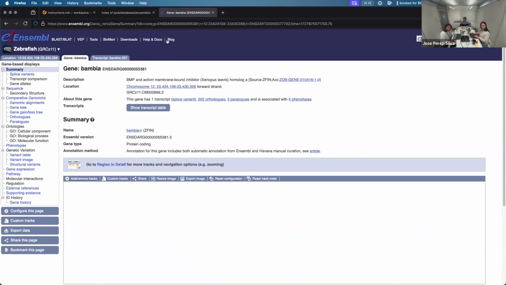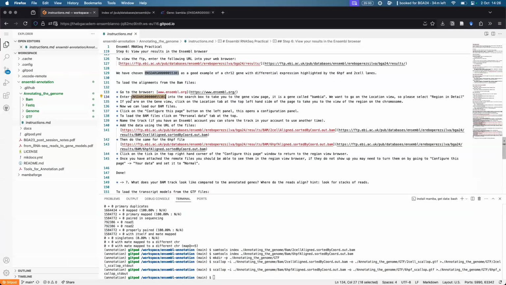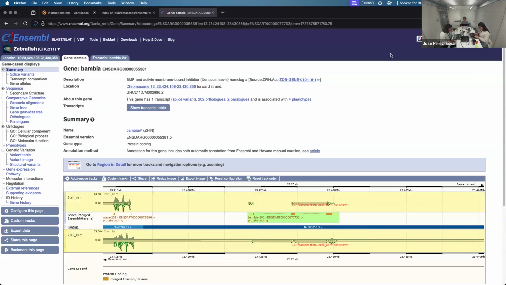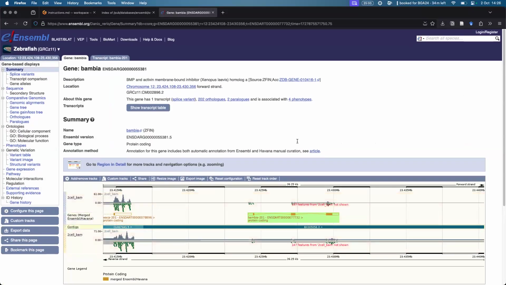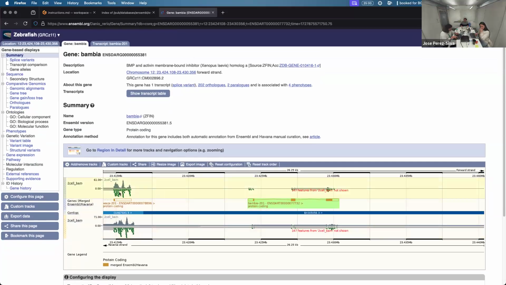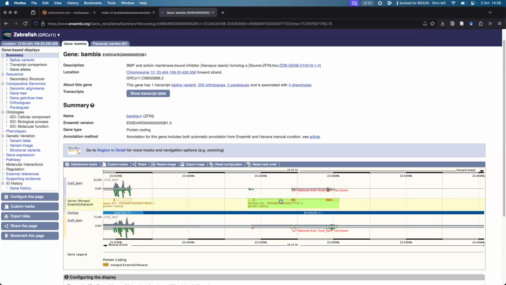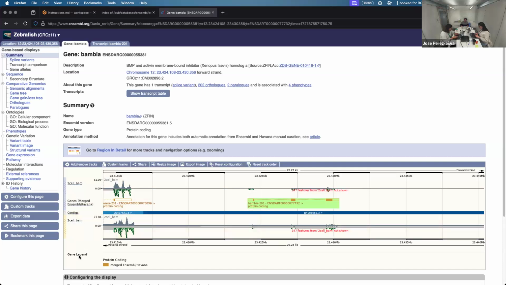Okay, so this is the stable ID of the gene we are going to be watching. In the top right corner, you search for this, and it should take you directly to this website. You will not be seeing this or this, because I just added them. You should only have these genes and contigs, and that's all really.